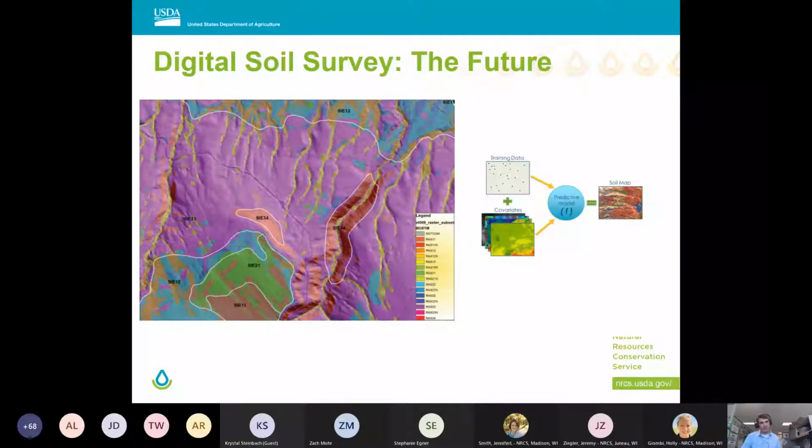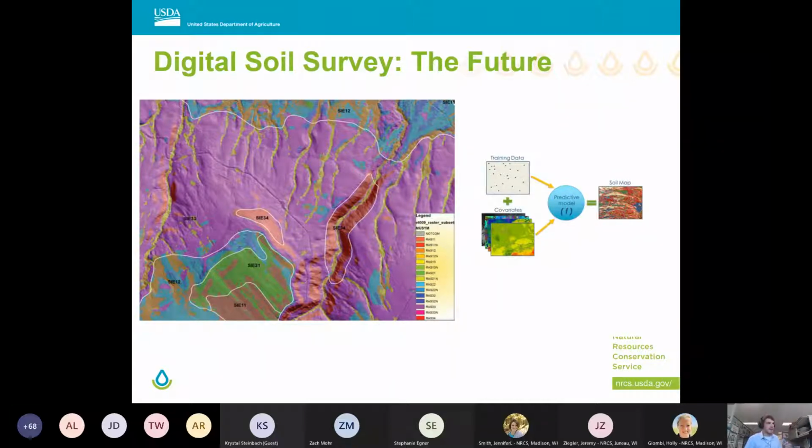But at the current moment, we don't really have a good repository for storing this information and making it accessible to people. So for now, we're going to just rely on those polygon products, the vector products. And the really cool thing about how these are made is you pretty much go out and collect a bunch of training data. So you'd go out and dig some soil pits in really precise landscape positions or using a random sample data set.